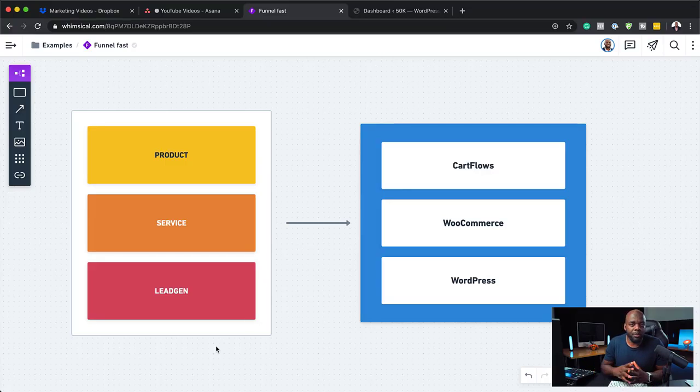Now, there are popular plugins or services out there, like for example, ClickFunnels or Kartra. They do a similar job. But the reason why I prefer this setup is because everything is happening on our WordPress website and it's very, very easy to set up. So let's talk about the tools that enable us to make this happen. First of all, you're going to need WordPress, and then you're going to need WooCommerce. These two are absolutely free, which is fantastic.